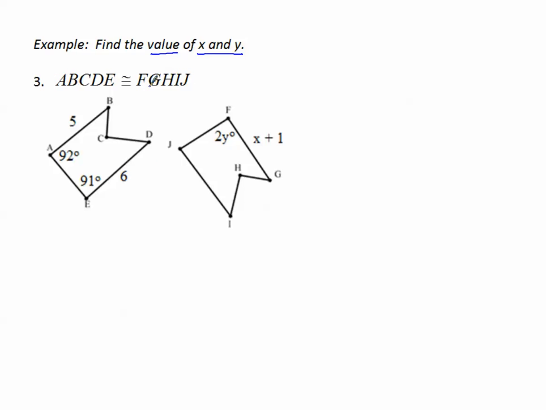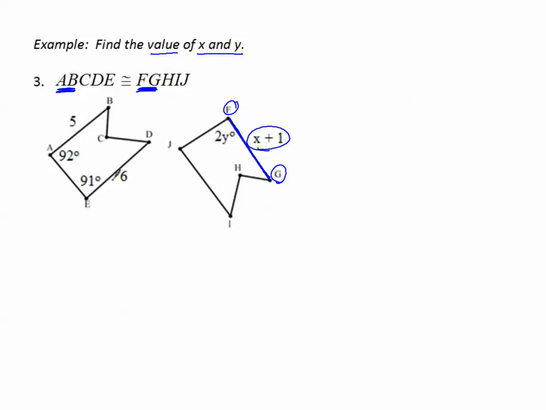Now, where is the x? I see the x plus 1 is labeled on the outside of this figure, and because it doesn't have a degrees, I will know that it's for this side right here, side FG. So FG, if I look at my congruent statement, I know corresponds to side AB. It's a little bit more tricky to use the picture to match it up because there are no marks in the picture. Also, this figure has been rotated or turned from this picture.